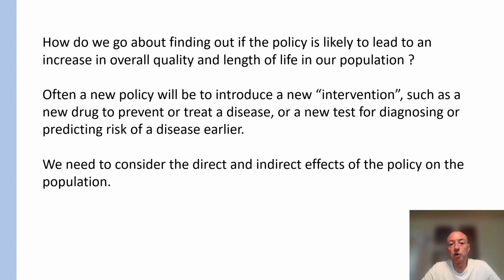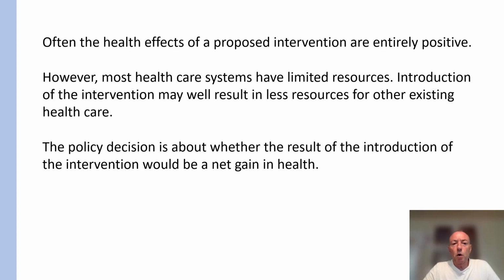Often a new policy will be to introduce a new intervention, such as a new drug to prevent or treat a disease, or a new test for diagnosing or predicting risk of a disease earlier. We need to consider the direct and indirect effects of the policy on the population. Now, often, the health effects of a proposed intervention are entirely positive. However, most healthcare systems have limited resources. Introduction of the intervention may well result in less resources for other existing healthcare. The policy decision is then about whether the result of the introduction of the intervention would be a net gain in health.